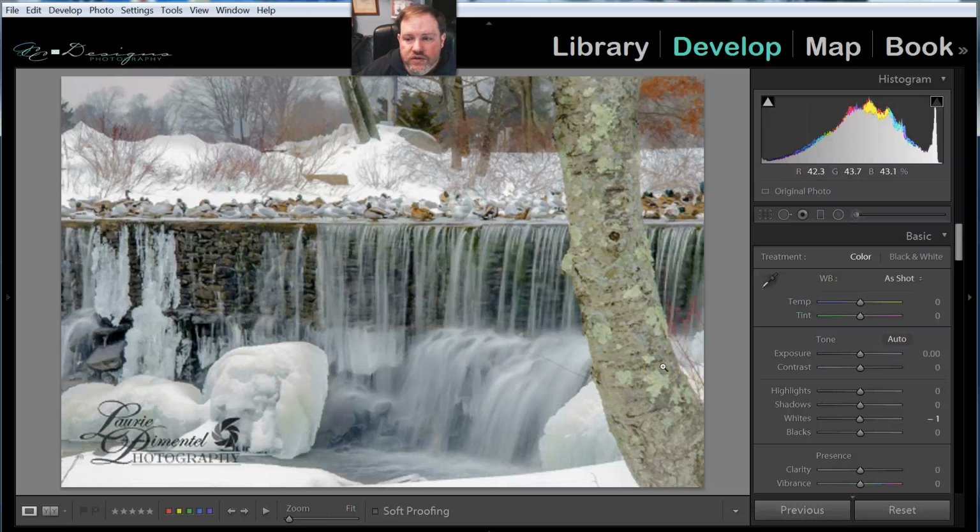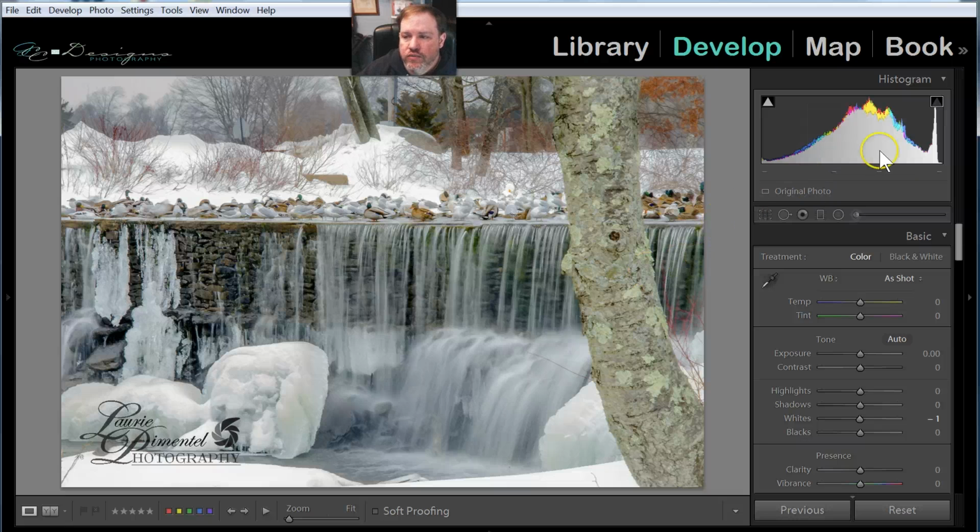A nice image, but it's kind of got a lot going on in it. It probably would have been better to focus on just capturing a shot of the waterfall, or focus on getting a shot of the ducks in the ice. To me, it's two separate subjects, especially when you throw in this tree. Now there's kind of a lot going on, even though I do like this image.